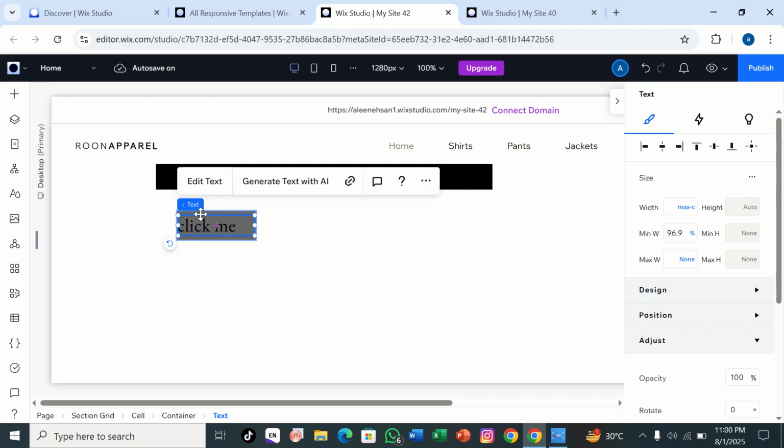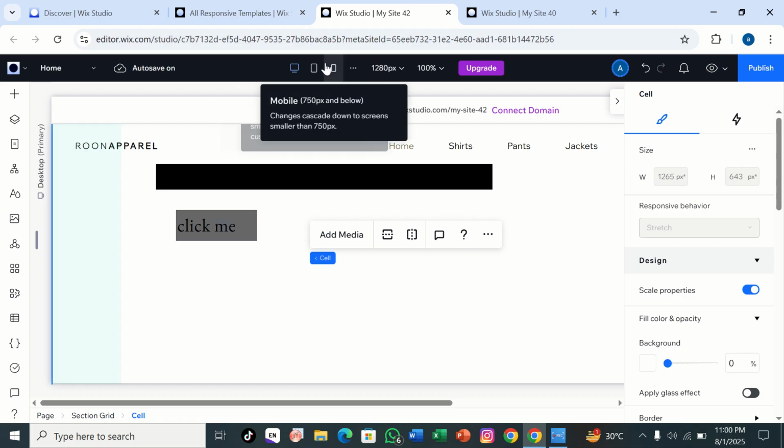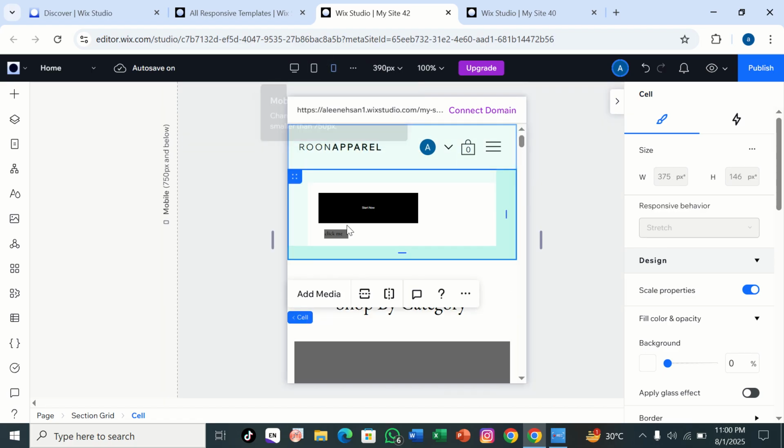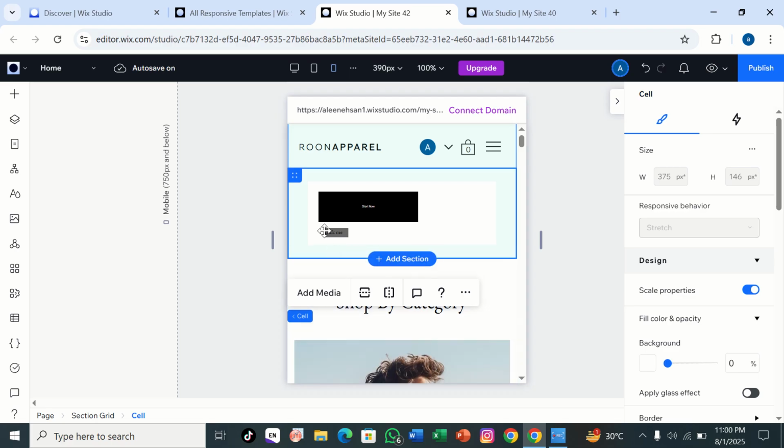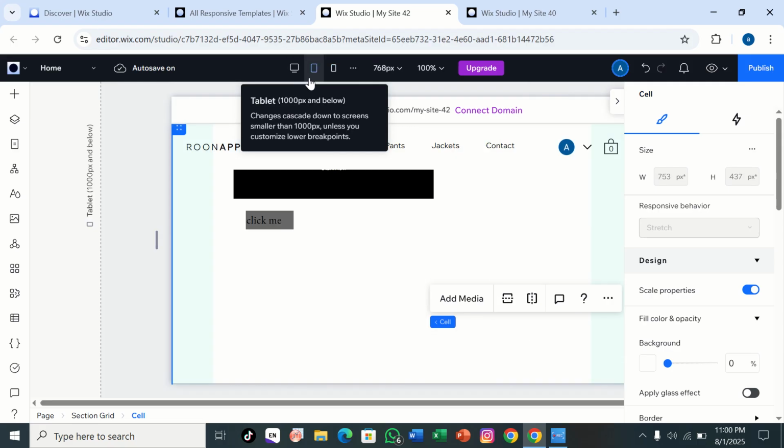I am using this button because I need the option of linking it. So you see this is the link, and now you can link it to whatever you want. And you can also see that even in the mobile mode, the size of the text and the size of the box are both responsive.